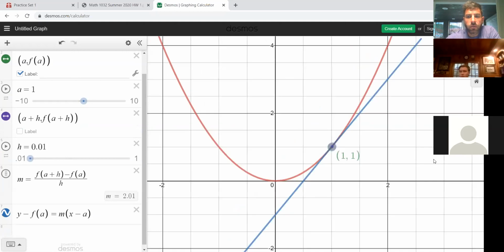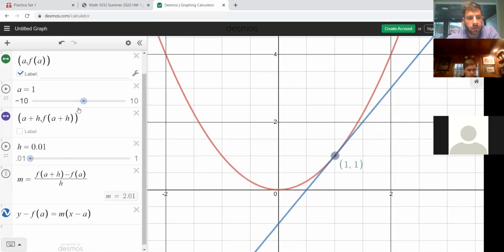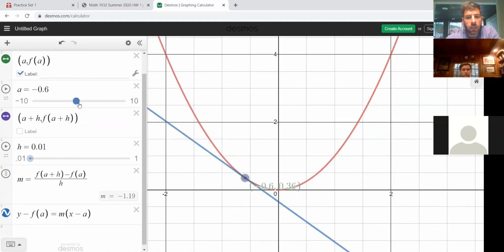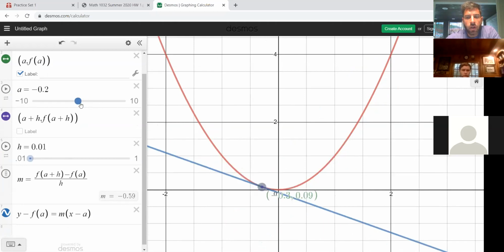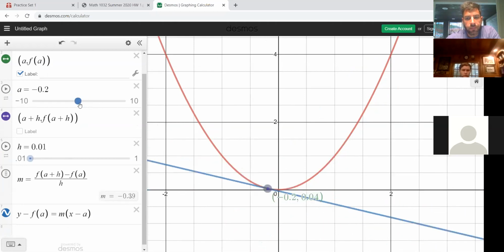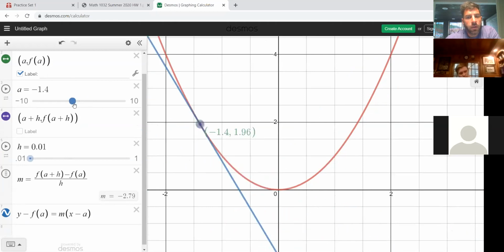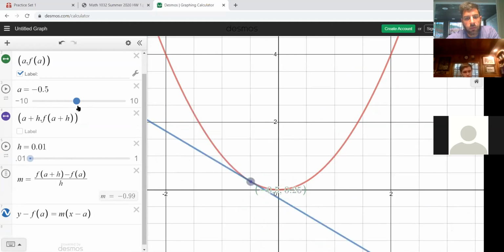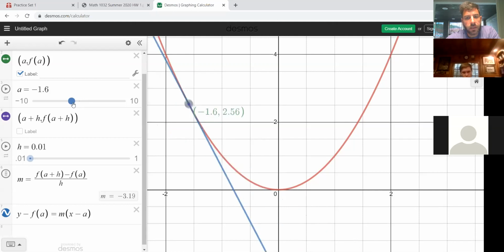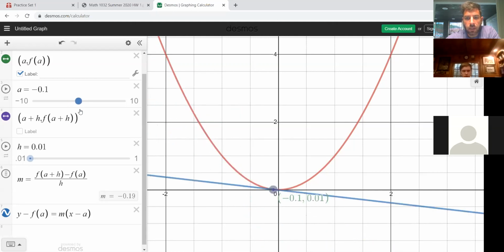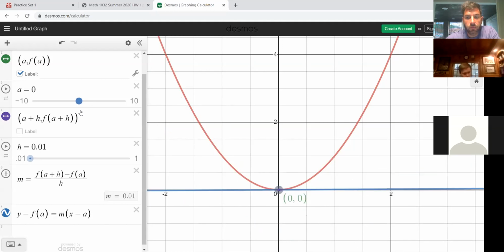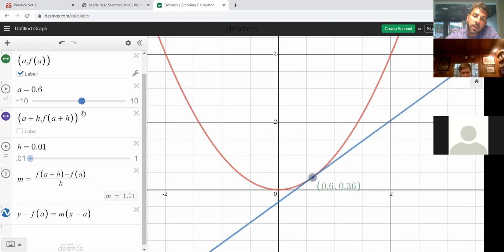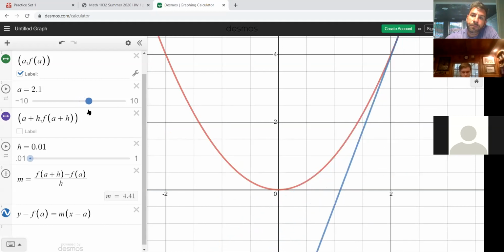Okay, now what I'm going to do is I'm going to move the point in a different way. Look at this blue line now and think about what you know from your days in algebra. I think we'd all argue that this is a steeper line than this, the blue. Think blue. Not so steep, steep. Not so steep, not so steep. Heck, right around here, it's flat. It's horizontal. It's slope 0. Here, steeper, steeper, steeper, steeper.